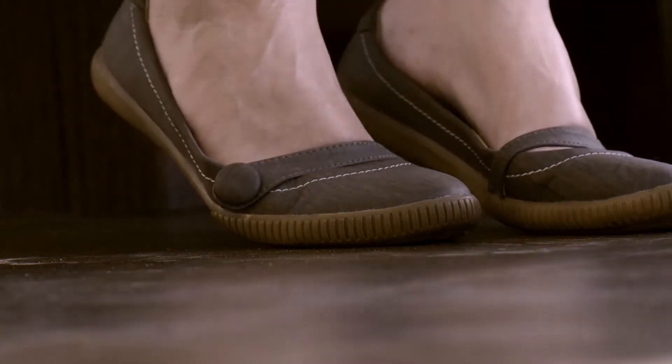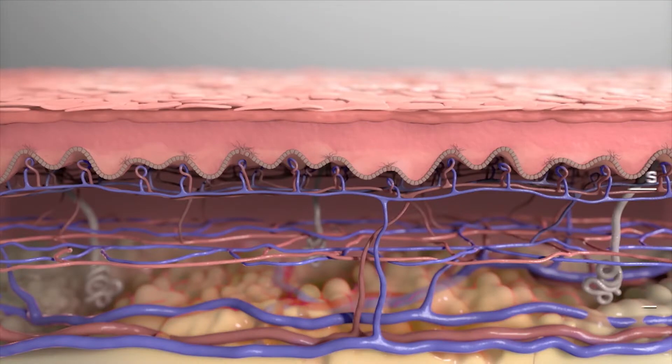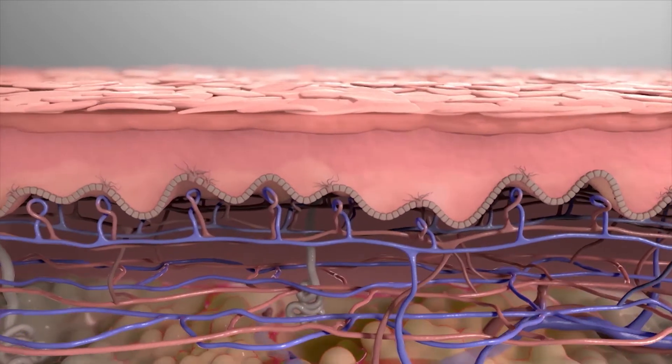What about those with PAD? PAD can be of two different forms: large vessels, which bring the major blood flow, or small vessel disease, where the small vessels actually feed the cells that heal the wounds. So they're not getting blood flow to the wound? There are two different problems: either they're not getting blood flow to the wound, or once the blood flow gets to the wound in the small vessels, they may not be utilizing the blood appropriately.